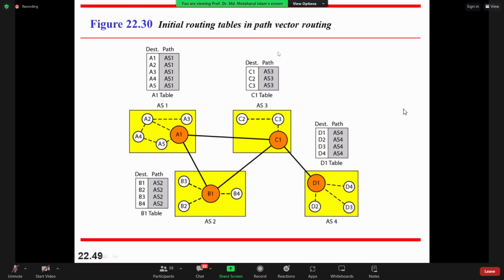So here you see in OSPF routing, we actually have a path-vector routing where the routing field represents the destination and the corresponding path through a particular autonomous system.